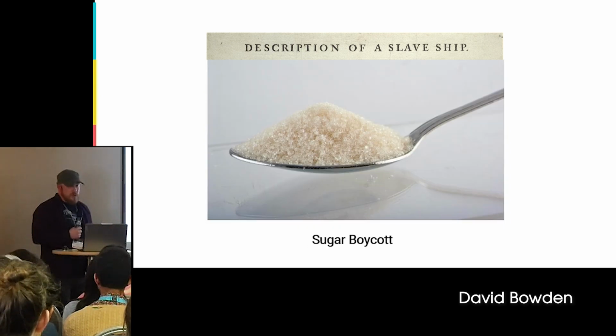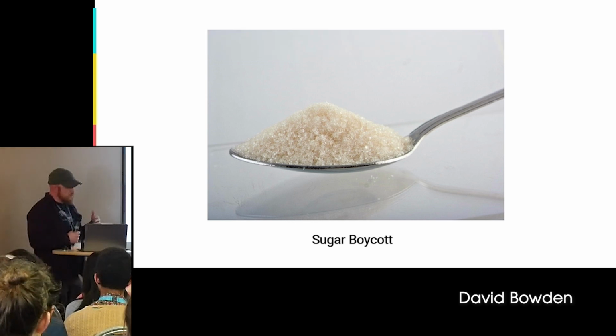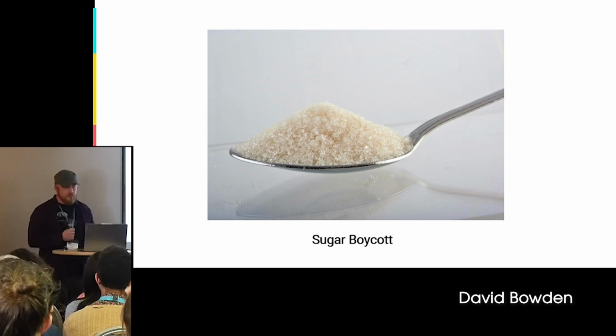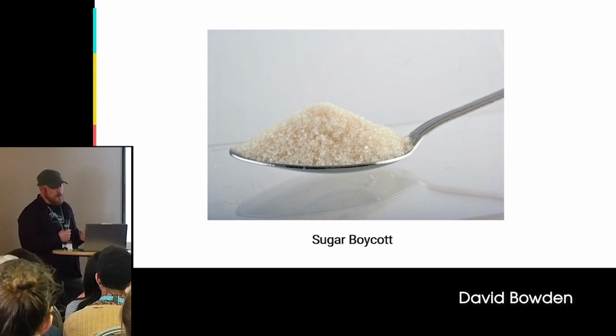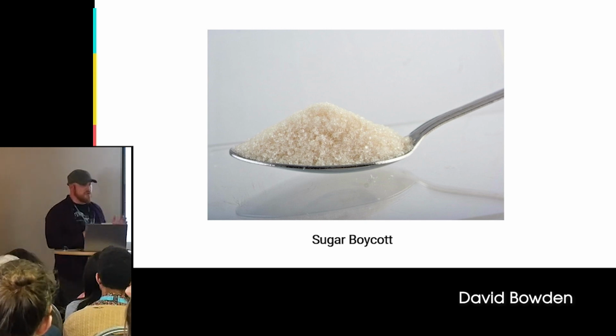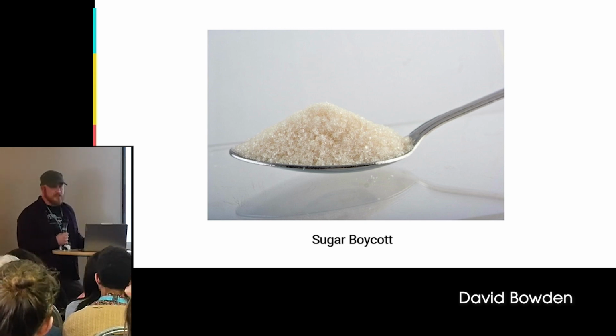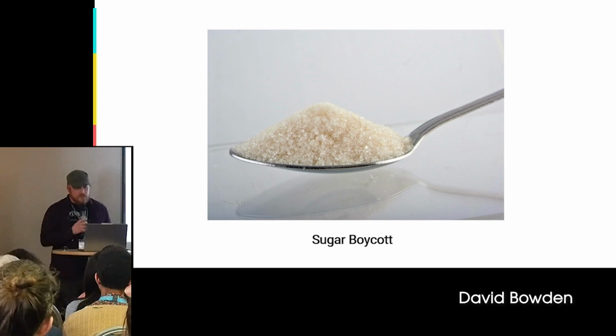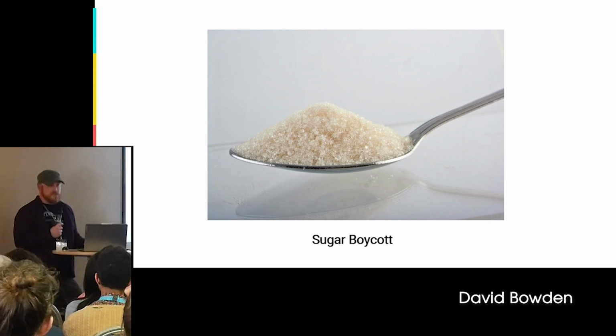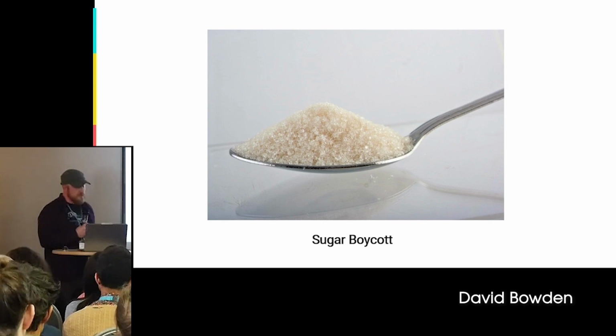And other things as well, like the sugar boycott. They boycotted West Indian sugar many times. And this was particularly important because it allowed women, in a very patriarchal society, to participate in the process. They controlled the food in the household, so it was a way of them participating in ending the slave trade. And there was this belief that if people were aware of the horrors of slavery, then this would turn them against the slave trade.